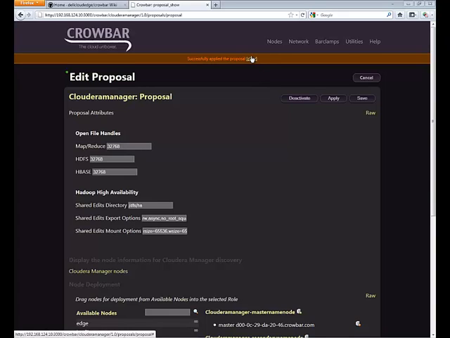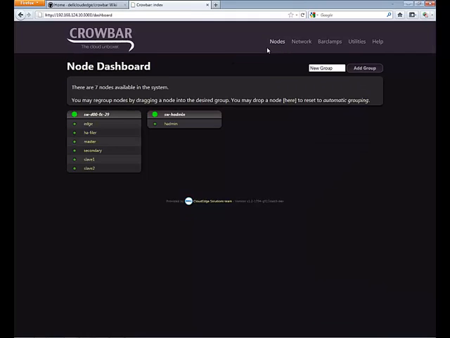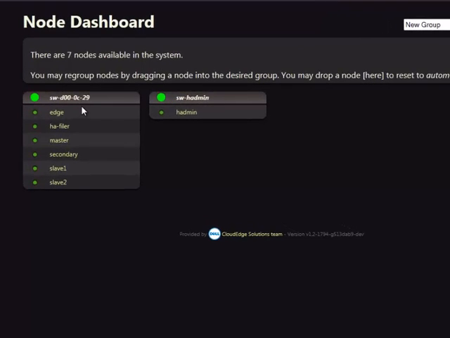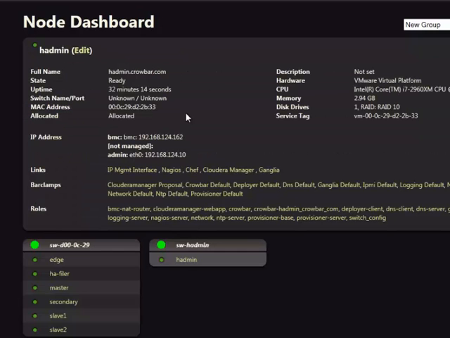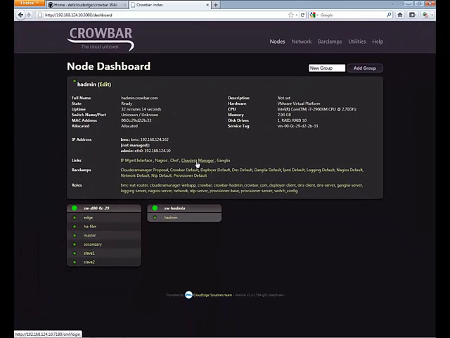I can now clear that message, and what's happened on the nodes that I picked is all the software has been updated to deploy the Cloudera Manager. If I go back to the dashboard within Crowbar, I can see the nodes. They're still in the green state, and what I'm going to do is click here on my Hadoop admin node, and I'll notice here that a couple of new components were deployed. You'll notice the Cloudera Manager proposal was applied. And I also have a new link here. These are convenient links that Crowbar adds in the UI. I have a new link to the Cloudera Manager. What I'm going to do is switch to the Cloudera Manager to finish my Hadoop deployment.